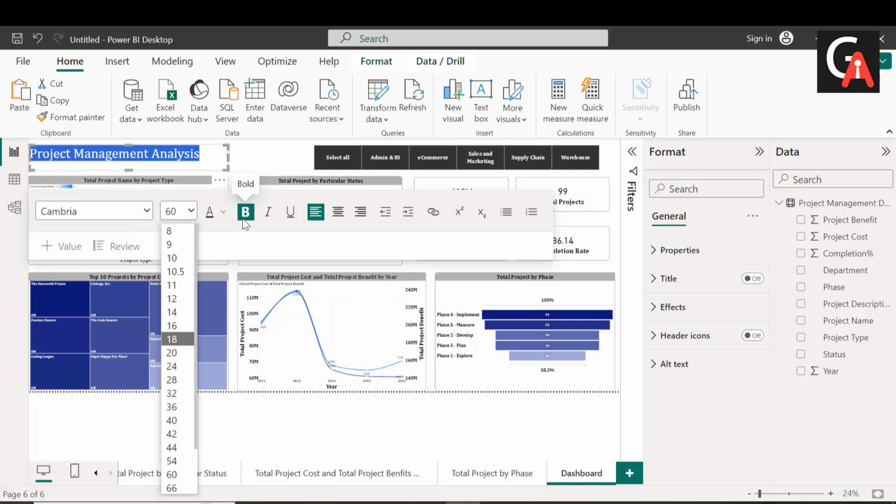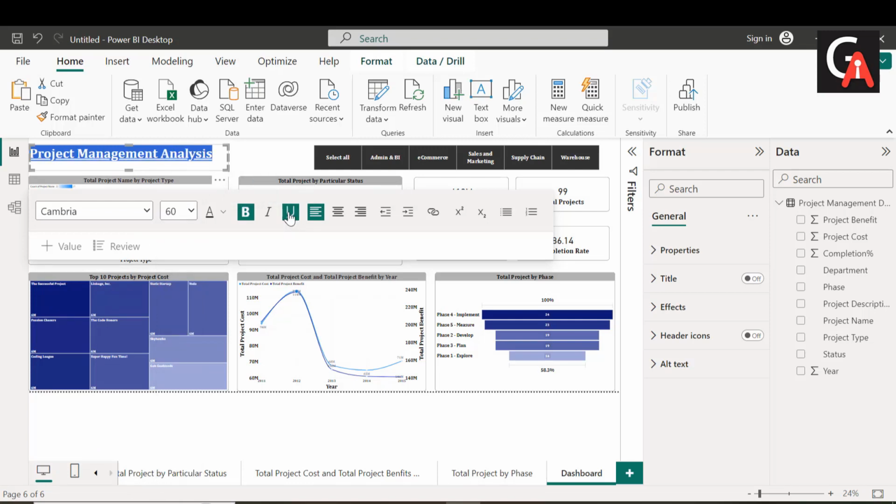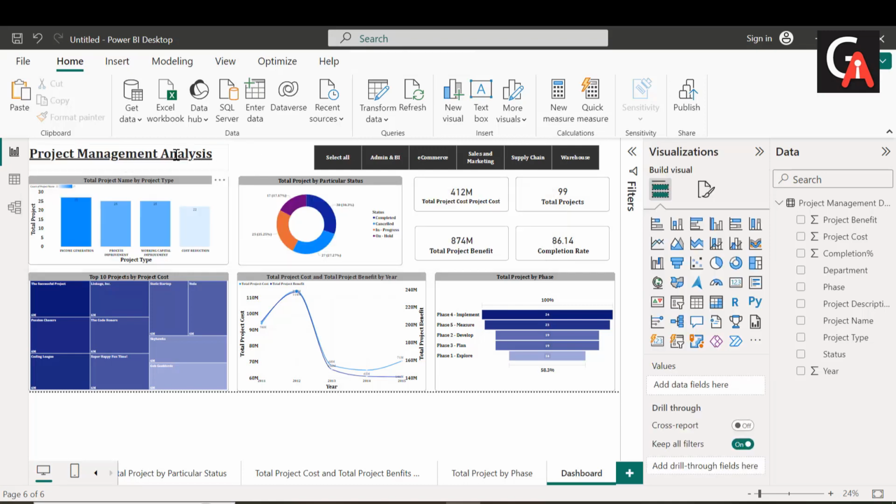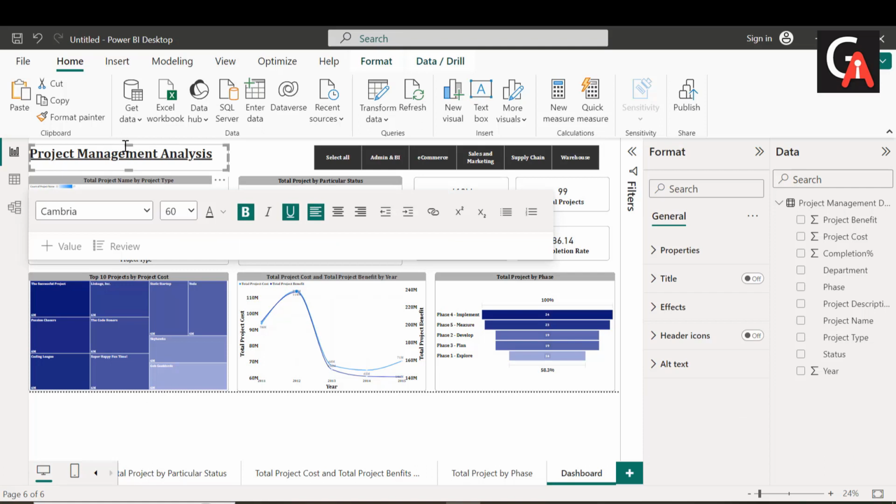You can make it bold, make it underline as well. Okay, guys, it's done.